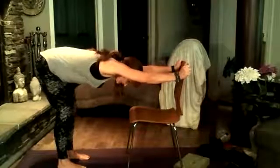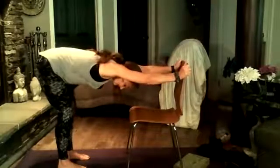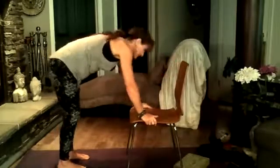Wiggle your hips here. That feels good. Pull one back and the other. And then bring your hands back down to the chair seat. And step up to the chair.